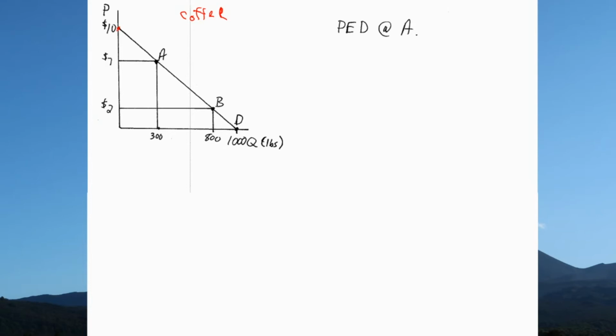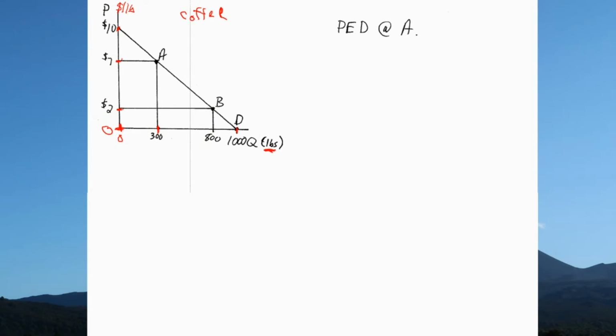But if the price for this product were $10, this demand curve would tell us that the demand would be 0. If the price were $7, the demand curve tells us that demand would be 300, and then you've got to look at the units. It's going to be pounds. Now, this is measured as dollars listed here, but technically the price is in units of dollars per pound. It's important to remember that it's not just dollars, the price, it's dollars per unit of the good that you're purchasing. All right? So now, if the price were $2, the demand would be 800 pounds. And if the price were 0, then the quantity demanded would be 1,000 pounds, which is listed over here on the far right. All right, so we've got our bearings.